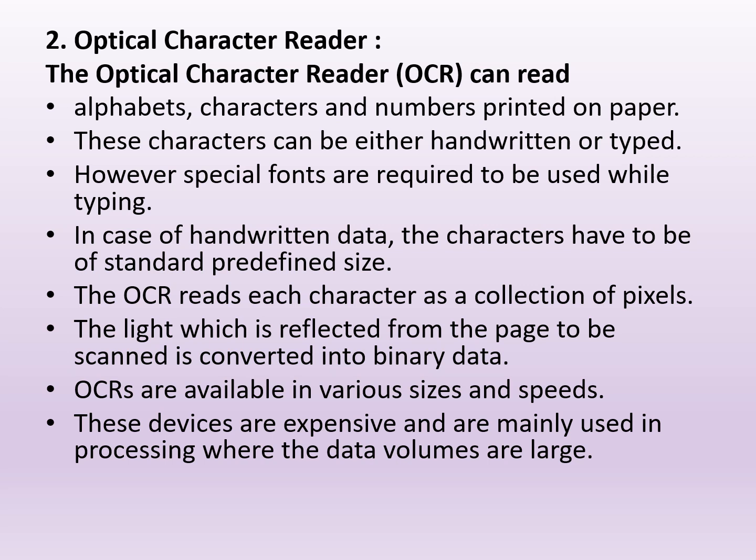The OCR reads each character as a collection of pixels. The light which is reflected from the page to be scanned is converted into binary data. OCRs are available in various sizes and speeds. These devices are expensive and are mainly used in processing where the data volumes are large.